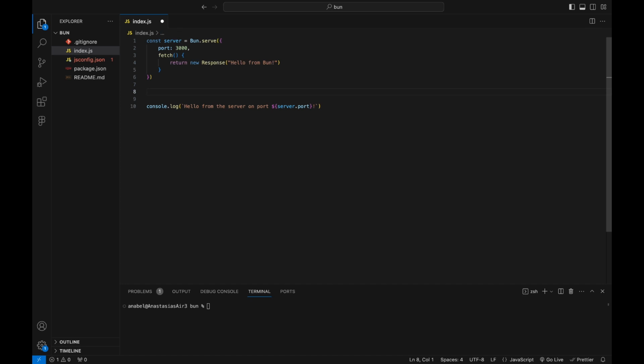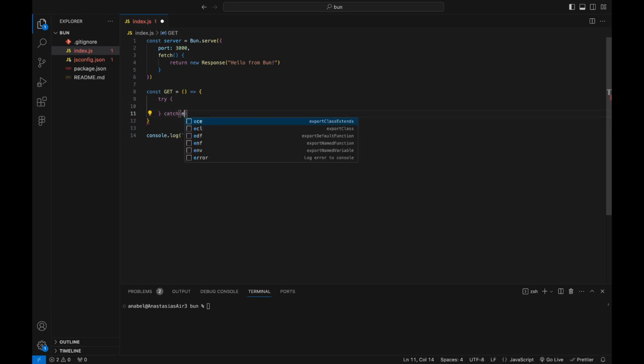Now, we don't really have any API endpoints, so I'm going to be using this really handy website. It's called JSON Placeholder. Go ahead and navigate to it and just copy the link for the get route. So let's start off with the get function. This name right here can be anything. I'm just going to be identifying it by the type of HTTP request I'm working with. So we'll use the try and catch block to catch any potential errors.